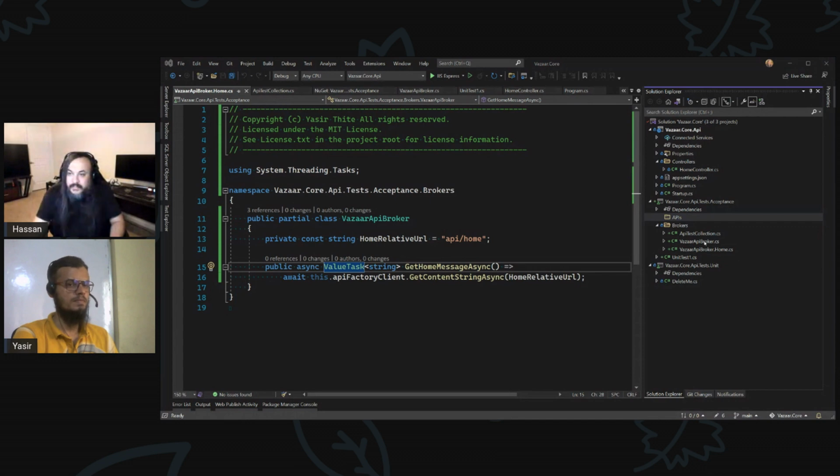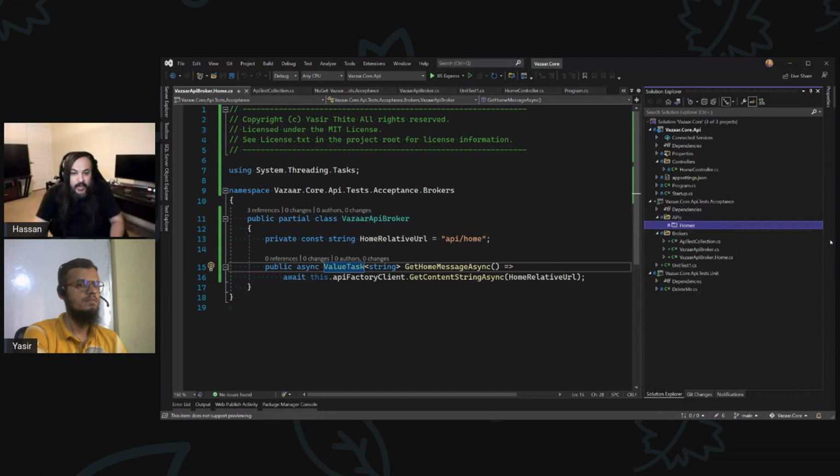And this APIs project will have the home controller API test. Since this is a very simple API, we don't even need logic, operations or any of that. We're just gonna go here and say, here is a new folder under this APIs. I'm gonna call it Homes because it's a namespace, so it needs to be plural.